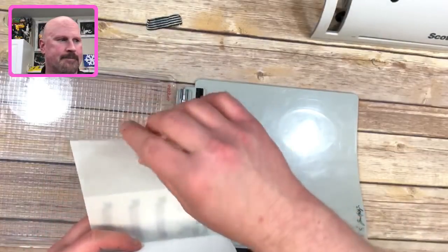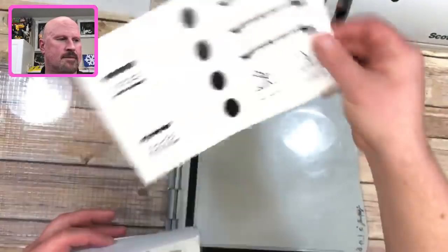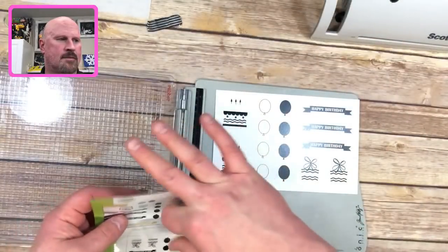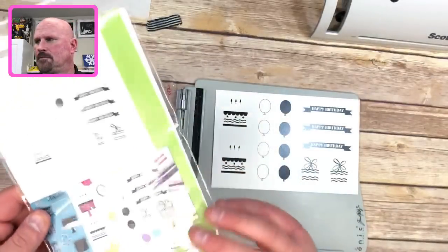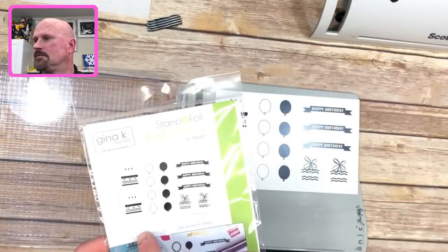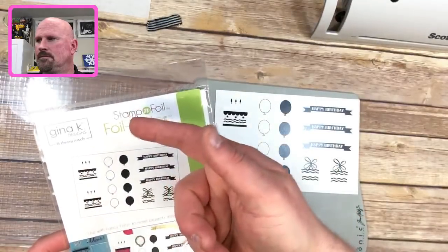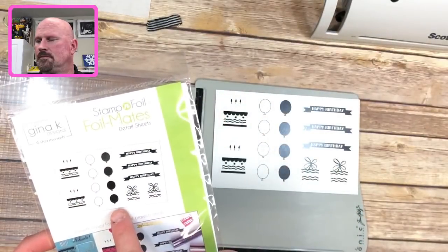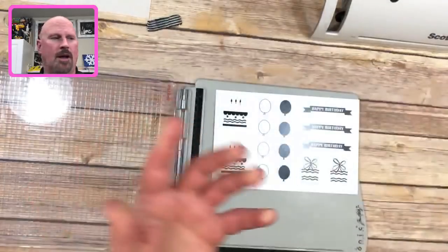So all of the foil mats do come with their own carrier sheet, so we'll take that out. And we're going to grab one of these. Now, in each one of these, I believe you get 10 of these. So you get enough foils in here. You have 2 different cakes on here, or it's the same cake, but twice. So that's 20 cakes, 20 presents, 40 balloons. Yep. And then you have a lot to last.